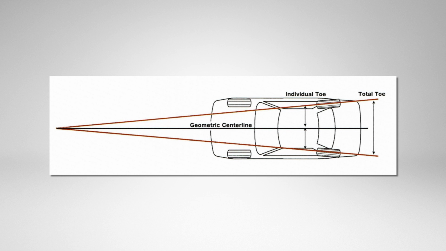Toe in or positive toe is applied to the rear wheels of independent rear suspension vehicles to improve both cornering performance and straight line stability. As tire profiles have decreased with shorter sidewalls and wider tread, suspension bushing compliance has increased to maintain acceptable ride quality. This compliance, when excessive, can produce negative influences on vehicle handling. The positioning of the rear wheels also determines the straight ahead position of the front wheels.